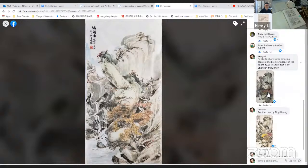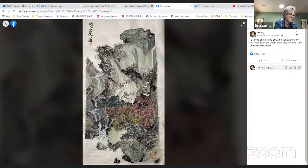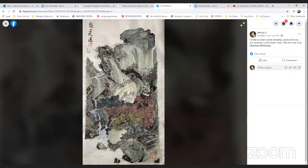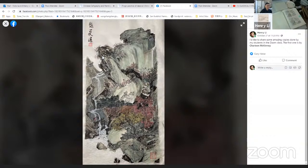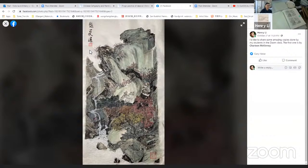This one is by Charlene. Charlene, are you there? I'm here. I think this is the one, we still wait for the distant mountain. Did you edit it? I haven't added it yet. Maybe we need not have that. It's pretty crowded, so at least you don't want to overlap with your signature. So maybe you just add a little tip of the peak there, maybe a little bit in the valley. Just very, very light, barely seen, very pale blue, maybe. Don't overdo it.